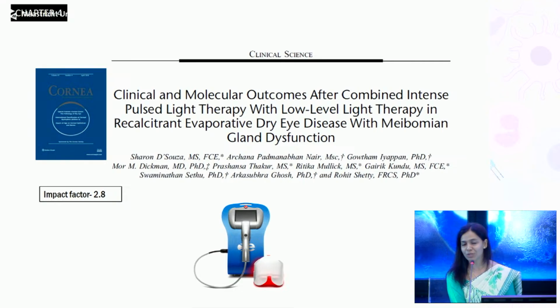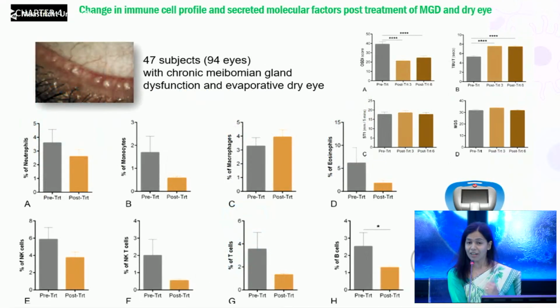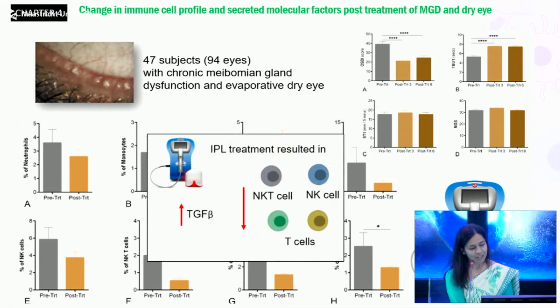And so we moved on to our next work, where we treated a type of dry eye with what is called intense pulse light therapy, where we apply a particular wavelength of light around the eye. And very interestingly, it did change. So what we found is that the IPL treatment actually increased what we call anti-inflammatory markers, the TGF-beta, which is reducing inflammation in the eye. With the treatment, this actually changed. And certain cells also came down. So again, a distinct immune profile, even after treatment.